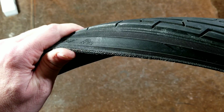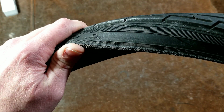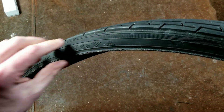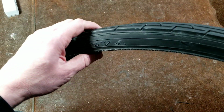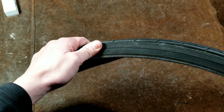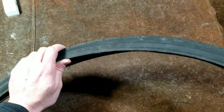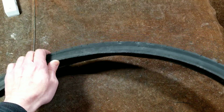But that explains why the tube was blown out so catastrophically, was just because the bead gave out, and so the whole sidewall just gave way, and then a big section of the tube ballooned out and burst. It was real disappointing, and the biggest disappointment is you can see there just isn't that many miles. This tire is only about 6 months old. And most bicycle tires easily last until the tread is totally worn out. So I was pretty disappointed.